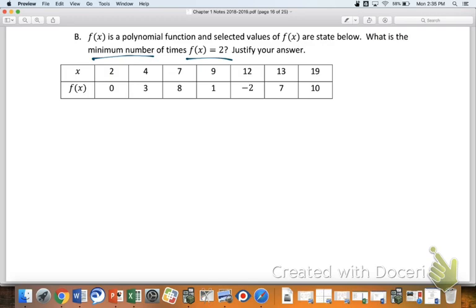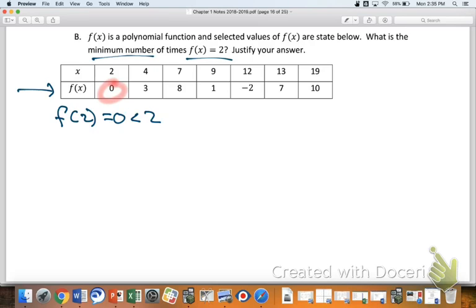Okay, so our target here is to find the minimum number of times where f of x is equal to 2. So kind of like before, I want to use the IVT, and I'm going to basically try to find where is f of x below our target of 2 and where is it above. So I'm looking through my f of x values, my y values here, and I see right away the very first one I come to is less than my target. So I'll put that down here and say something like f of 2 equals 0, which is less than 2. So I've established that there is certainly a value below 2.